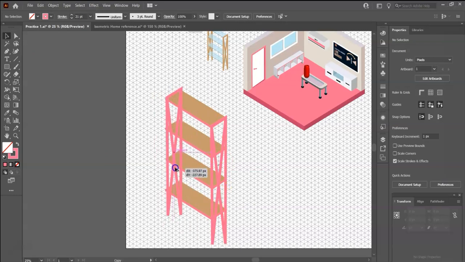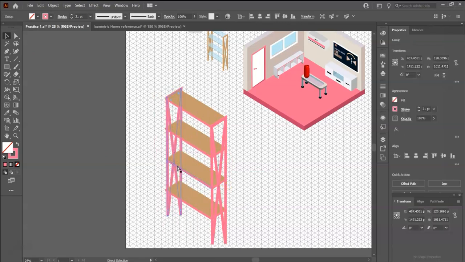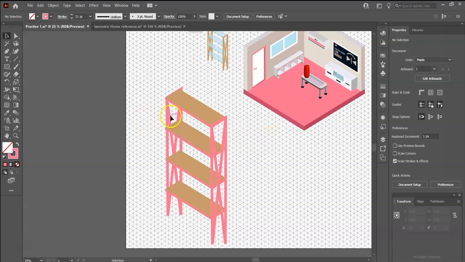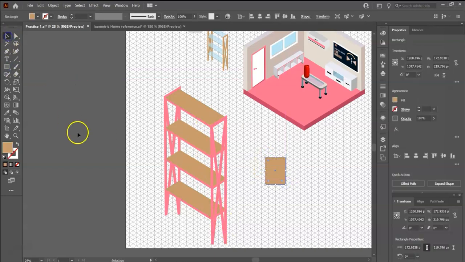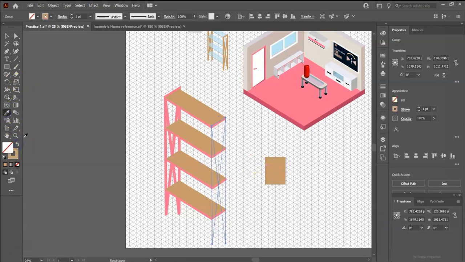Duplicate this. Change the color of the legs. Switch to stroke. Change the size.